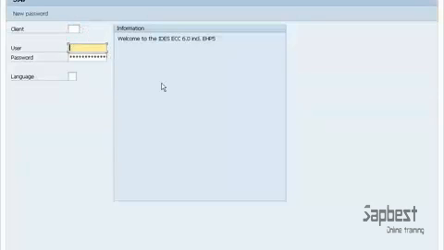Now let us understand what this client means here. Now I'll remove this client and I'll give the username. This is my user, my password. Password is case sensitive, user is not. What does it say below? Client is not available in the system. So what we say in SAP, the highest hierarchical unit in SAP is client. Without a client, I cannot do anything. I cannot even log into my SAP.